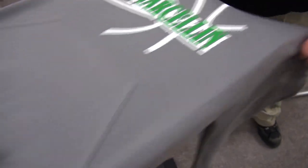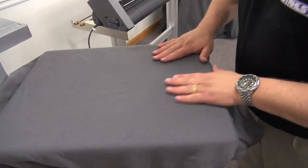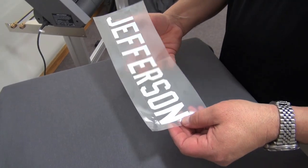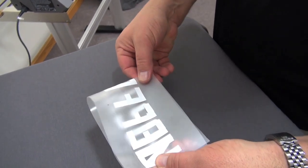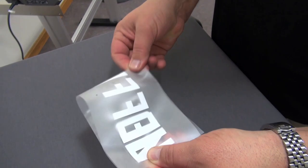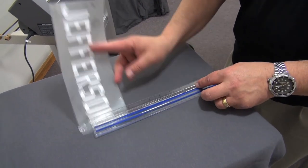Now when we get to the back of the hoodie with our print and spin technique on the Hotronix Fusion, we need to figure out how to line up our name. One tip for proper name alignment is to fold your name in half — meaning the beginning and the end of the name — and create a crease mark in your transfer or your Mylar carrier on this CADCUT design.